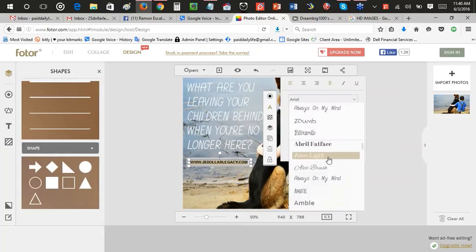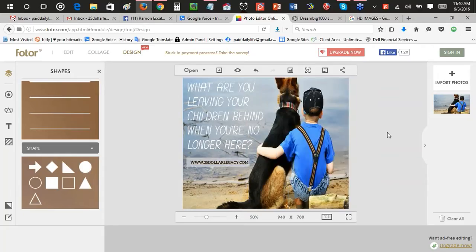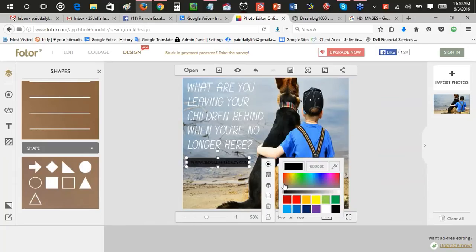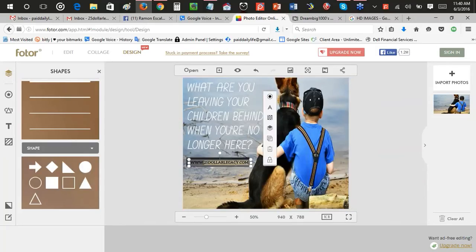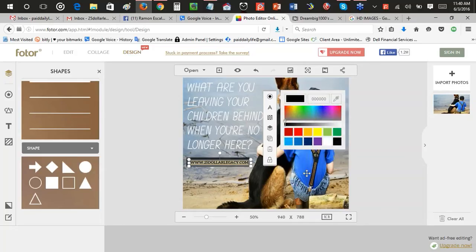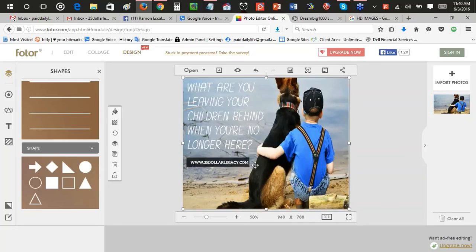I'm going to change this from Arial to Arial Light. I might change the background to darker. I'm going to go with black with transparency and then white lettering, just because I already have white lettering on there, and it makes it look a little better. There we go. And then what I'm going to do is just change this. There we go, like that. $25legacy.com.